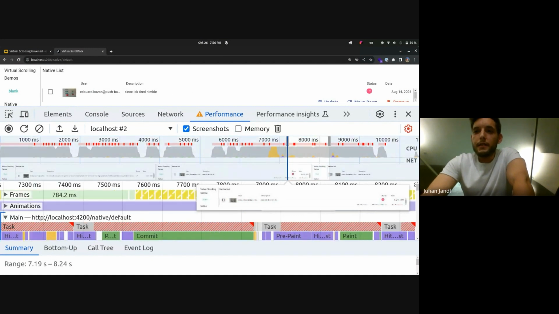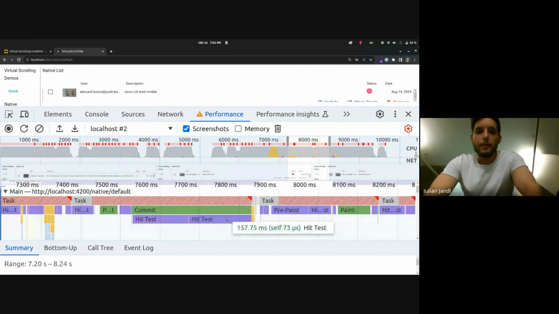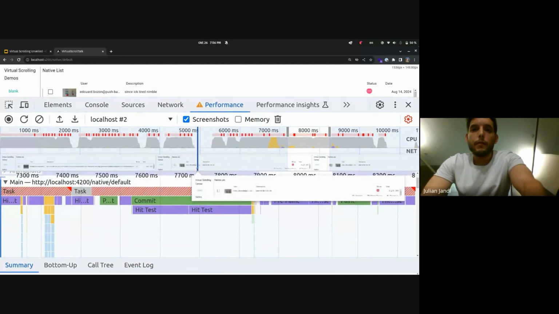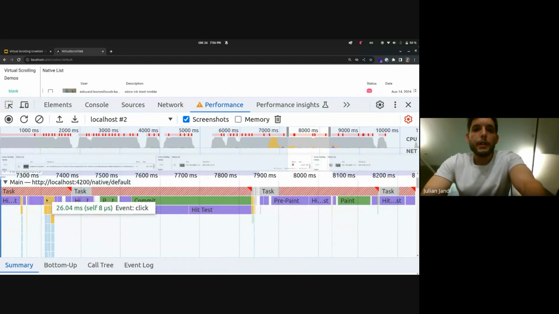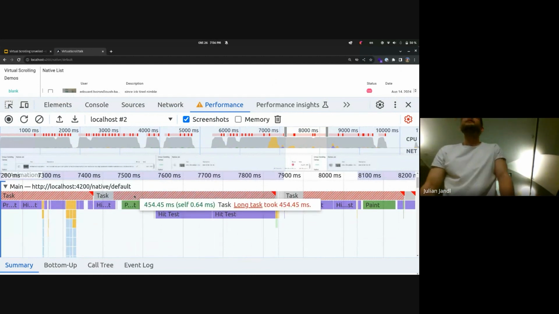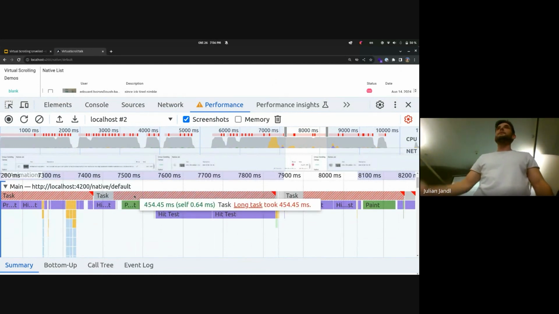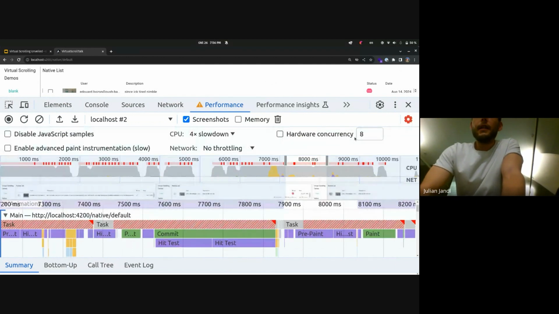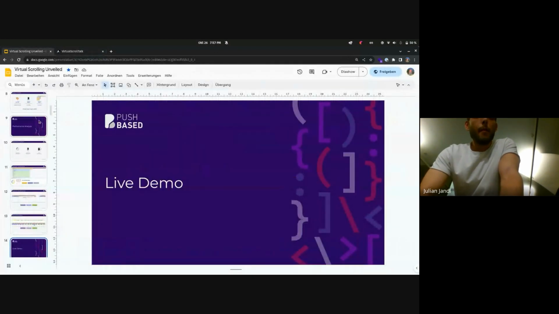And now we can tell by taking a look here in our DevTools. Let's make this a little bit smaller. Scroll up here. Here's our interaction, the click event, and here you see 500 milliseconds. I just clicked the checkbox. 500 milliseconds cannot be true. So this is definitely a thing we need to take a look at. And now let's go and talk about what we can do about it.